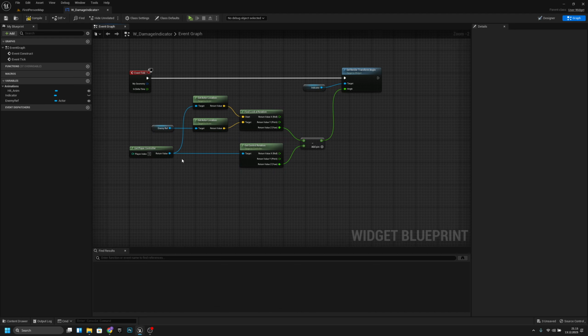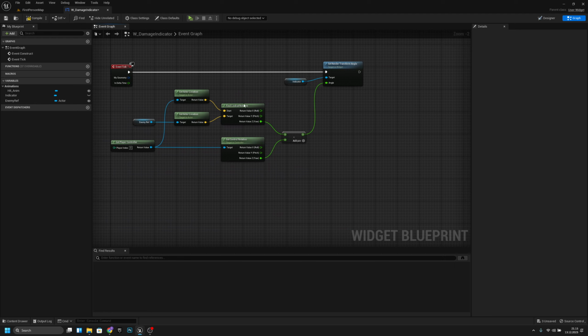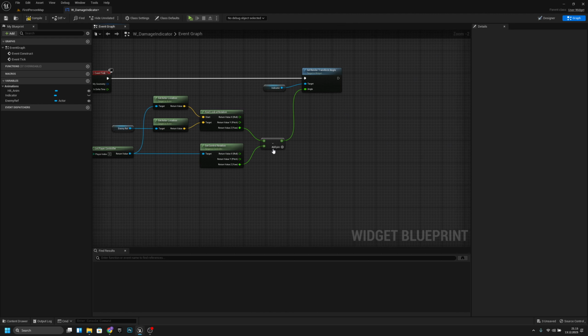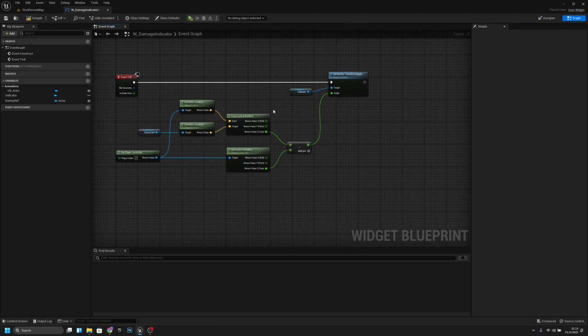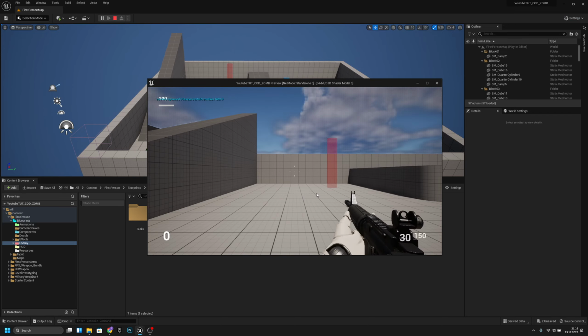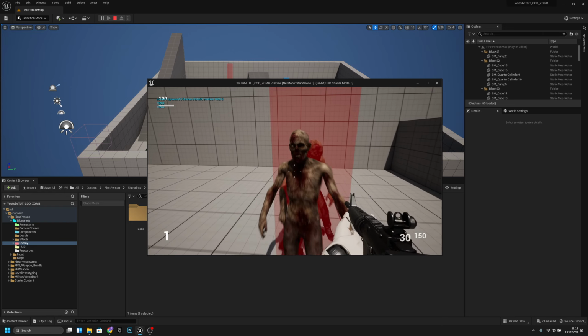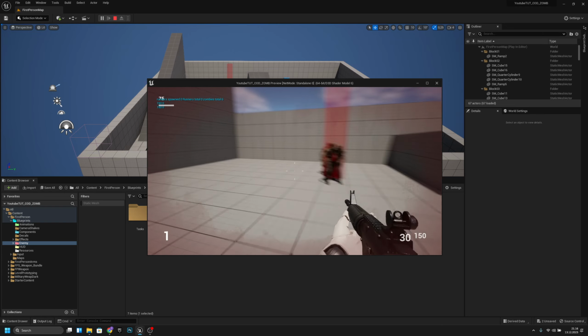Okay. What this does is this gets our player location and our actor location. It finds our look at rotation and it checks our rotation and minuses it from that. So it just actually rotates the widget. So yeah, compile and save. So yeah, it should be done. So let's save and close this and let's try if it works, and it should work. So if the enemy hits us, yeah, you can see we have the indicator on the screen.